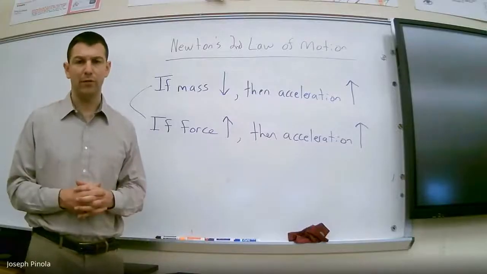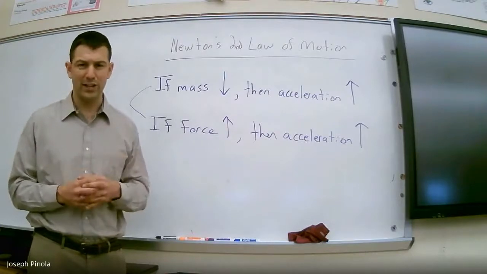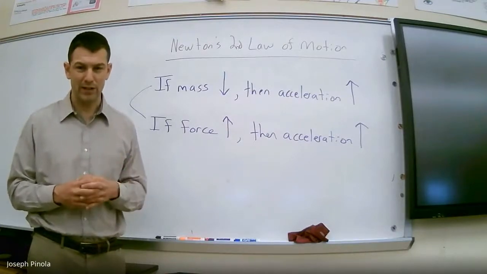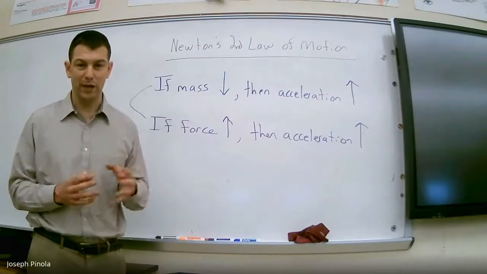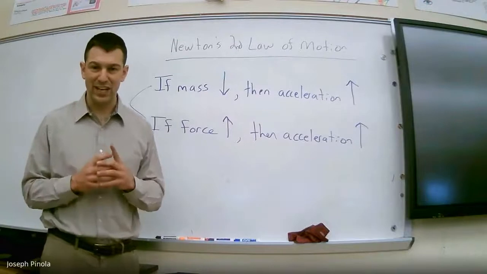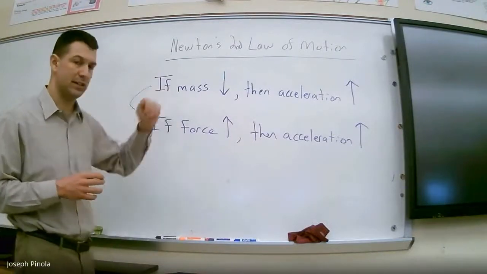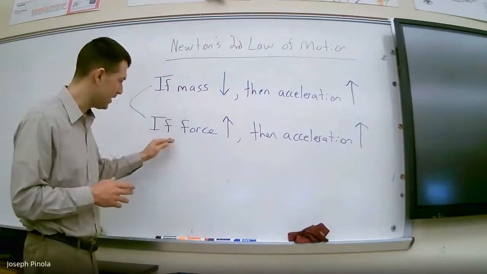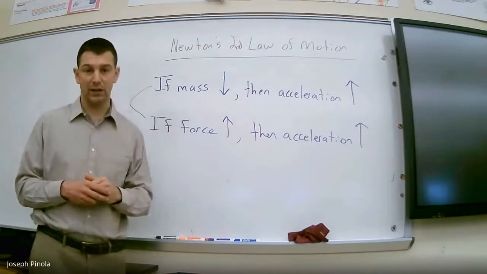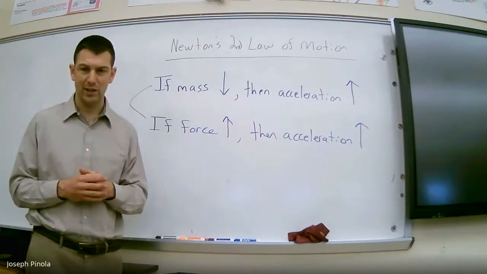You will learn about 3 laws of motion that are attributed to Isaac Newton. The first law says that an object at rest will remain at rest, and an object in motion will remain in motion, unless acted on by an unbalanced force. The second law says that as the mass decreases, the acceleration increases, and as the force increases, the acceleration increases as well. We'll learn about the third law in the coming days, but thanks for watching.